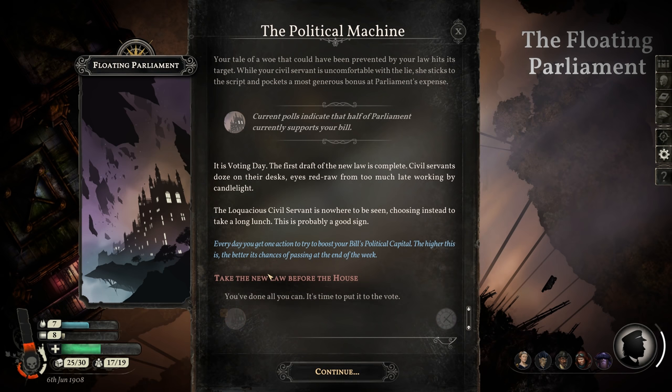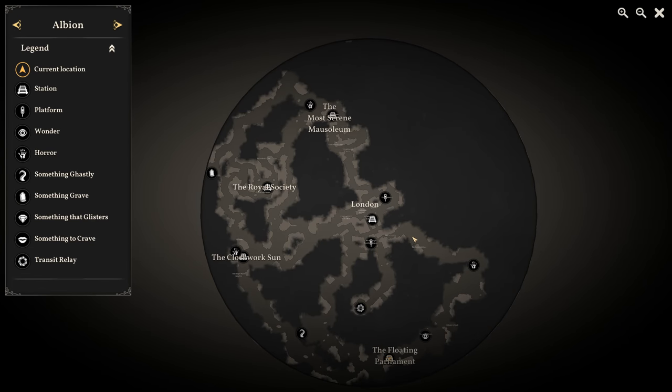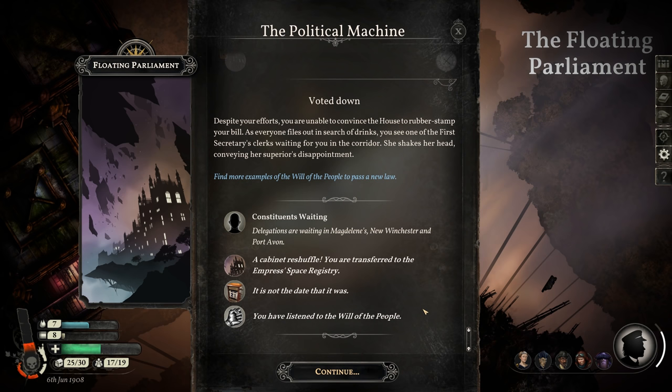I failed all three laws that I've tried to make. Also, an entire week just passed because this entire process takes a week, so now I'm not sure if I can complete the race. I am now transferred to the Empress's Space Registry.